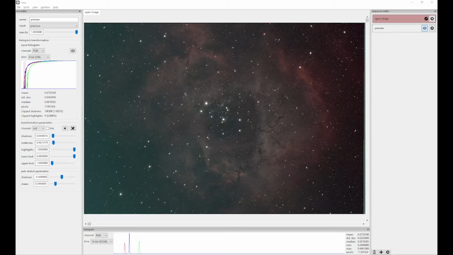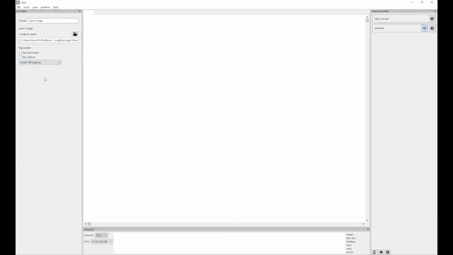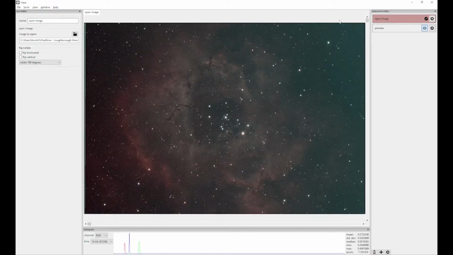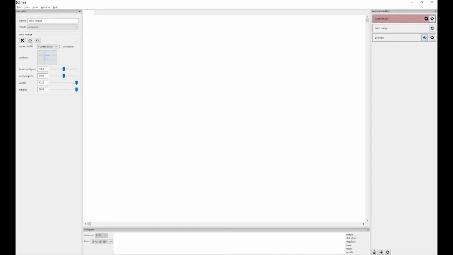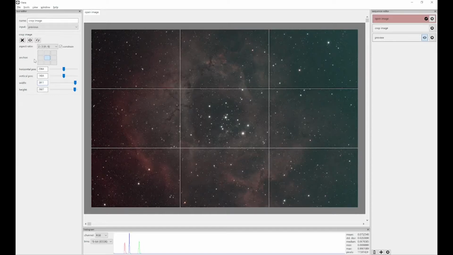Now the first thing is that I would prefer another orientation of this image. I can easily change this by clicking on the settings or cog icon on the Open Image step, and then I can change no rotation to rotate 180 degrees. Clearly this changes the result of the Open Image step in the sequence editor, and so it loses its checkmark, and I need to recompute it by clicking on it. A next sensible step is to crop out the stacking artifacts around the perimeter by adding the Crop Image tool. I'll constrain the proportion to 2:3 and just bring in the width a bit.